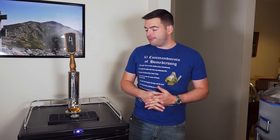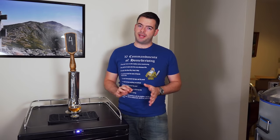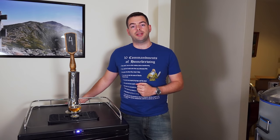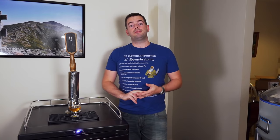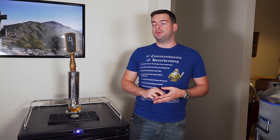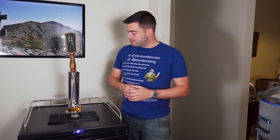I also like the fan in the back. That's a feature that I neglected to add to my previous kegerator. Every so often I had to clean up some nastiness on the inside of my kegerator because I spilled something in there and it would not evaporate. But having the humidity control fan inside is a great feature. I also like the fact that you have the ability to run two lines into your kegerator. If you want to run an additional CO2 line or an additional nitro line, that's very easy to do.